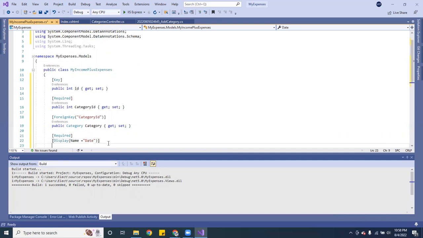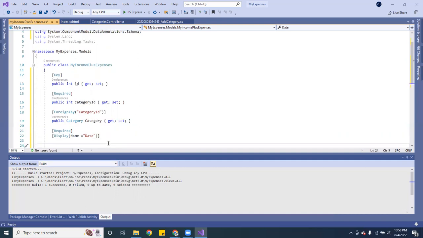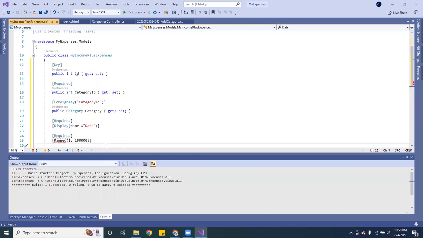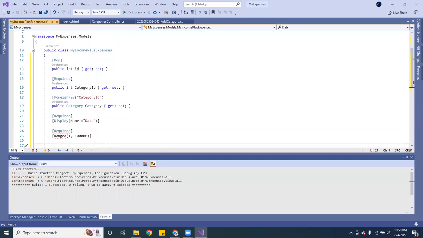And for the last one, it's going to be the price. So this one, I'm going to make required. We're going to make this one a range between 1 and 10,000. Okay, so now here is going to be the price.